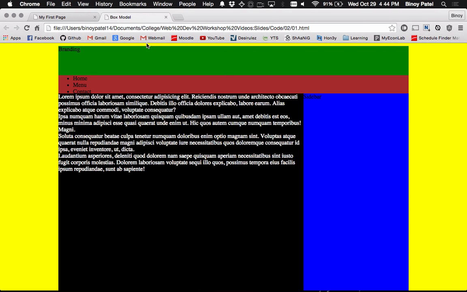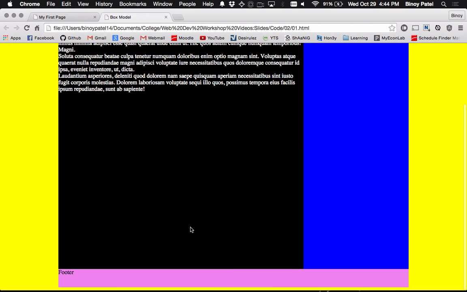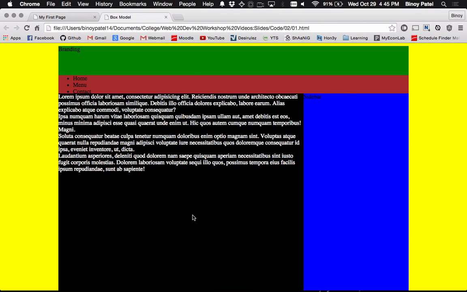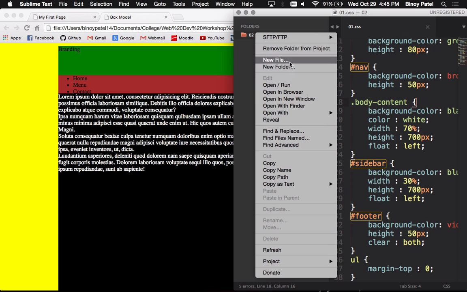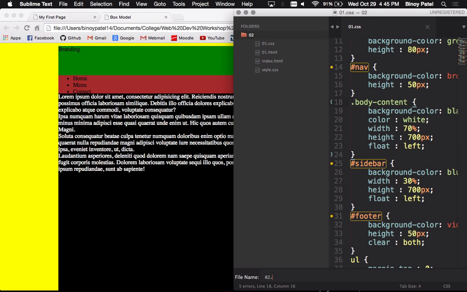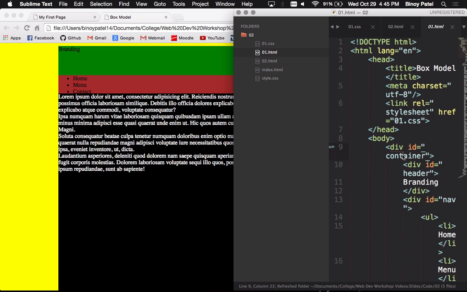So you understand how you can debug or find out if there's any margin or extra padding using the Chrome Developer Tools. That's important, and you'll use that very often. Last time we kind of ran over the creation of this, so I want to start from a little more scratch. I'm going to create a new file and call it 02.html. I think I'm going to copy, actually no, I'm just going to start from scratch.